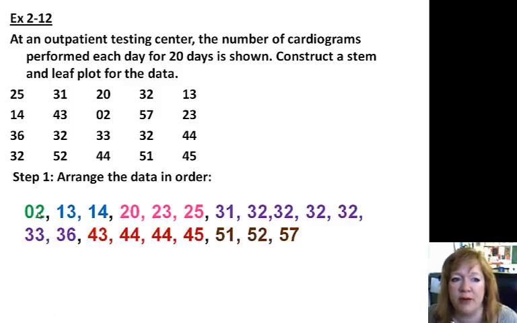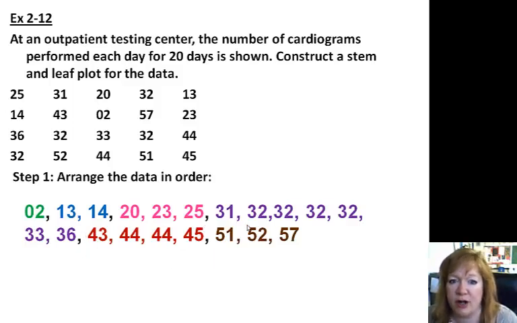So I arrange these in order. You would go, okay, which one's the smallest? You'd put an X on it, and I have that's number 2. Then I look for something in the tens. So there's 14 and there's 13 and so on. So the order is 2, 13, 14, 20, 23, 25, and so on. You can pause this and copy that down if you need to.